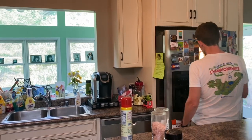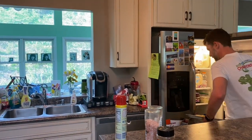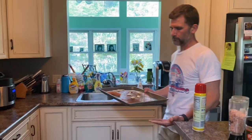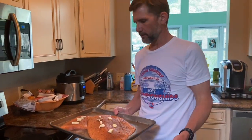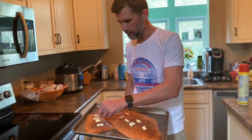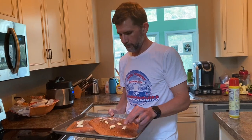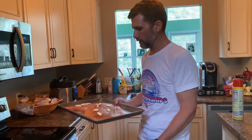All right, now time's come to put the salmon in the oven. So we're gonna take it out, and we're not gonna do anything special to it. We're not gonna cover it. We're not gonna throw any more seasoning. We got our butter on there, although there's a little piece of paper on that butter. And it is ready to go in. We're just gonna put it right there in the middle rack.